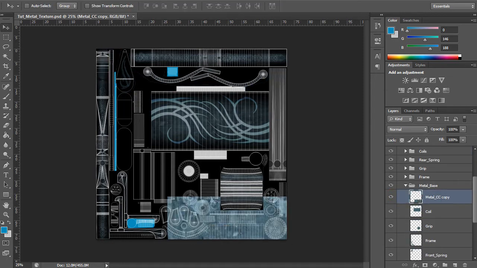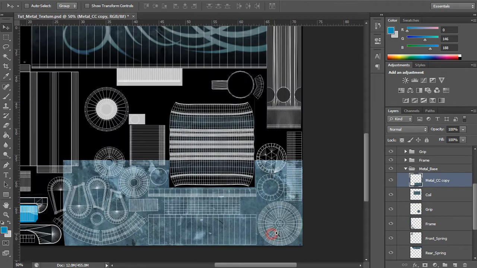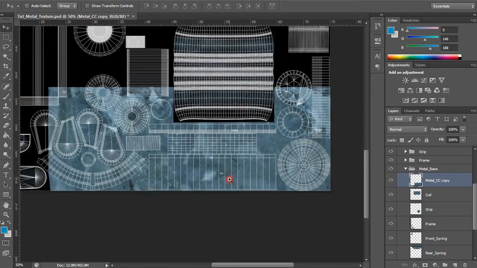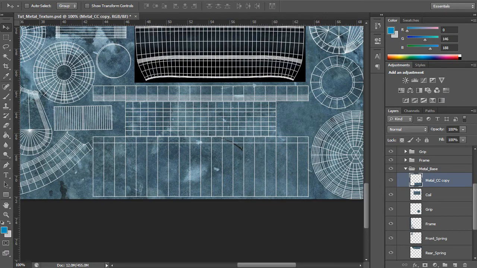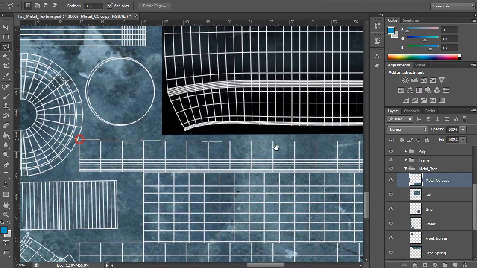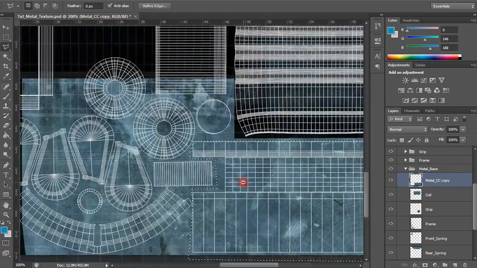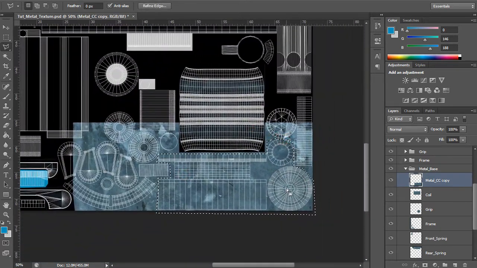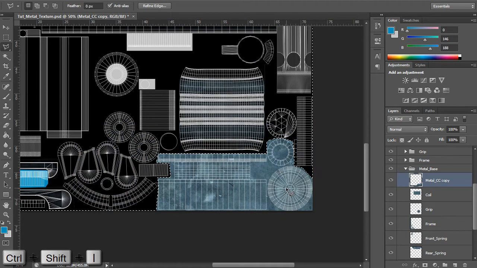We'll start with the rear binding post. This should do the trick, and let's start selecting our rear binding post. This entire section is our rear binding post. We can get rid of the leftovers, Ctrl Shift I to inverse the selection and delete what we don't need.